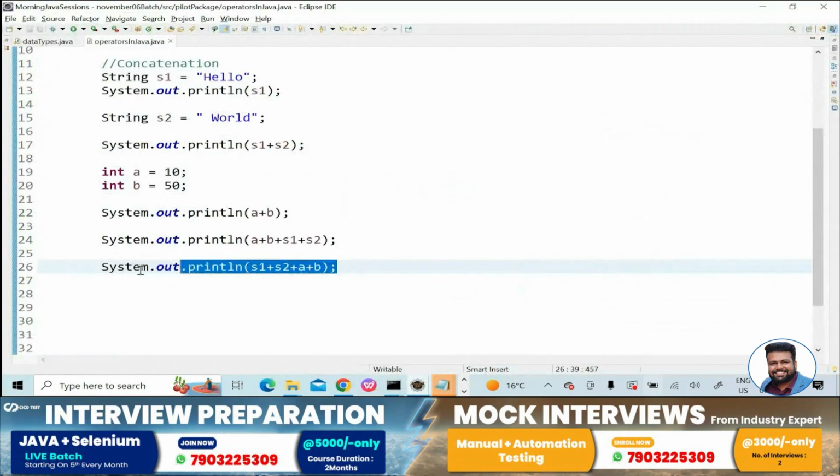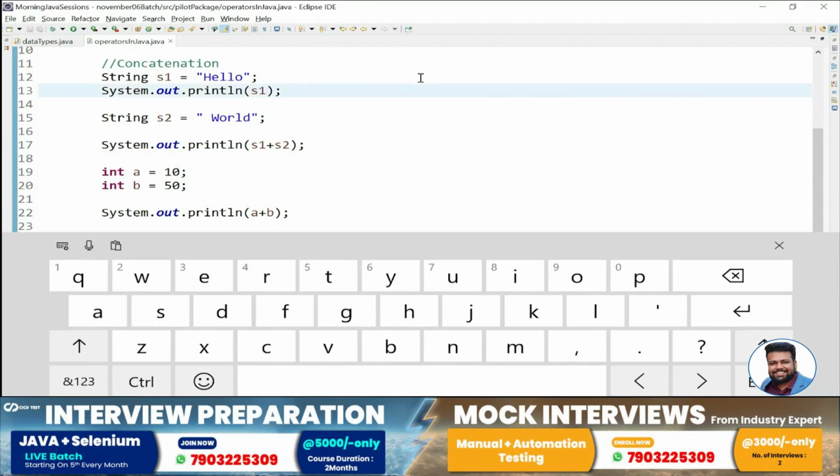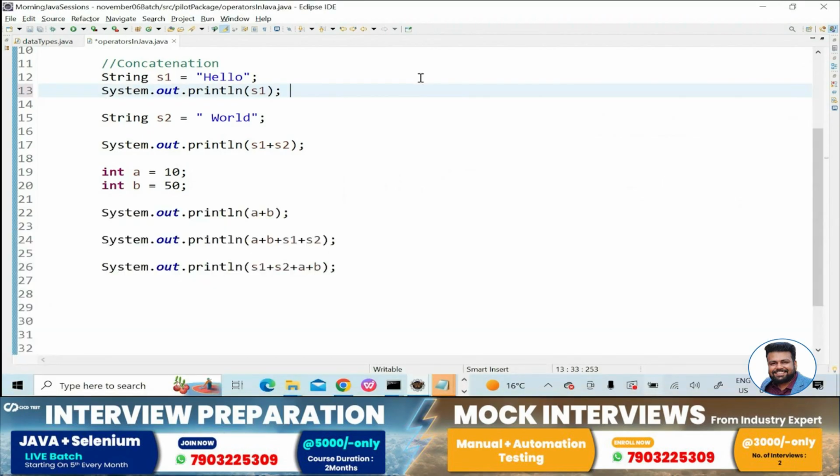Okay. So let me tell you guys, this is not going to behave the same way that it was behaving here. What it is going to do is first add hello to this, then space and then world.